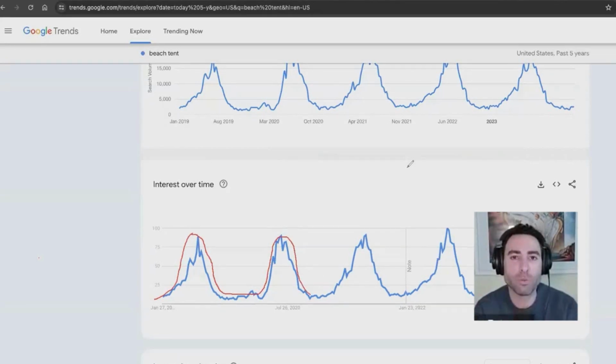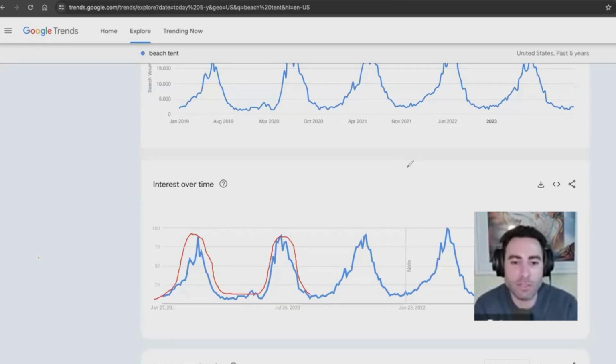But also, there is one thing that a lot of people look at wrong, right? Usually when people look at a seasonal product, they instantly disqualify it. I don't mind seasonal products, but you have to know you're getting into a seasonal product, and to know that, you look at the Google trend. Once you know, you can think of the right strategy to counter the lower sales that you're going to get over the winter period.